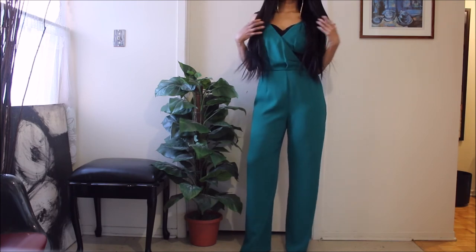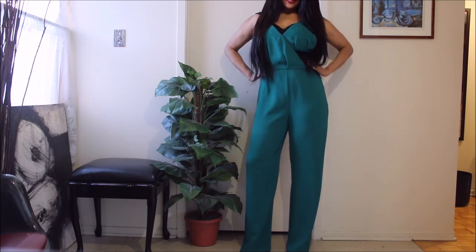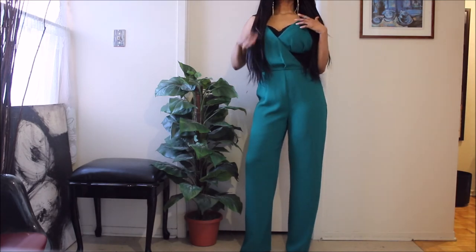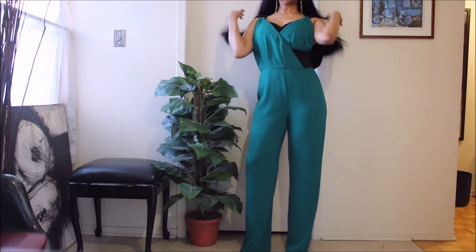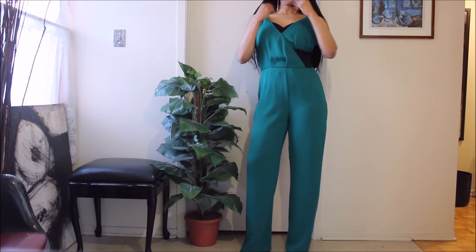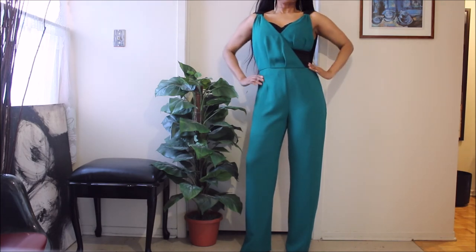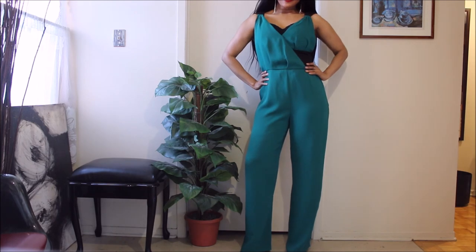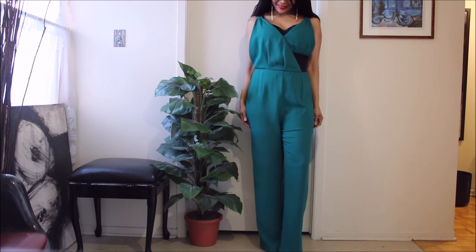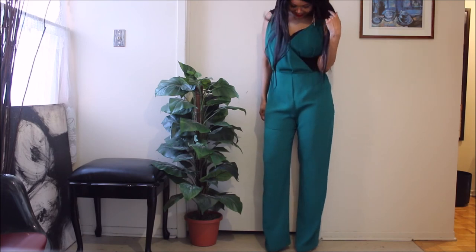Number 7. This piece is a green piece, but for some reason it's not showing up as green, but it is green. As you guys know, green is my number one favorite color. This jumpsuit is about 10 or 11 years old, and it would be another 10 or 11 years in my closet. In other words, it's another piece that is there to stay, because it's a really, really great style. I love how flattering it is. It's also a piece that I can wear on any occasion, so I love that as well.